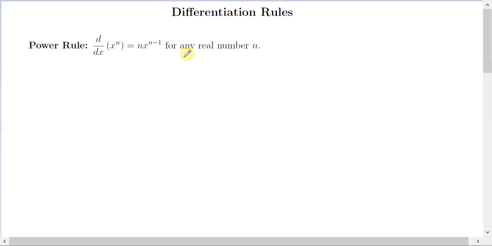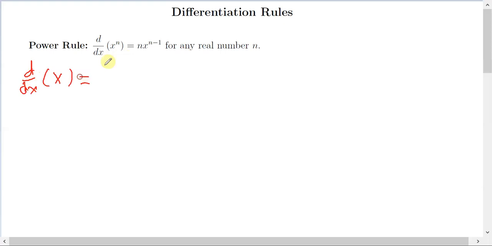The next differentiation rule we're going to look at is what's called the power rule. And while we won't derive it completely, we'll at least get a little evidence on how to derive it. Most textbooks have a derivation of the general form. But let's say I wanted to take the derivative of x. Let's start with x to the 1.